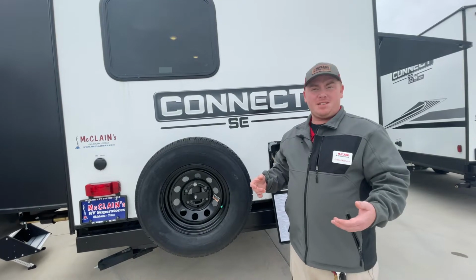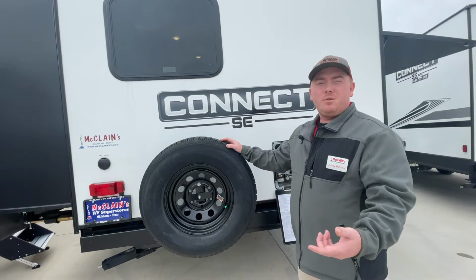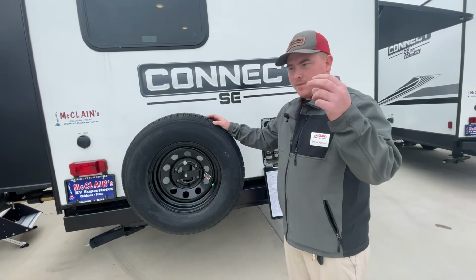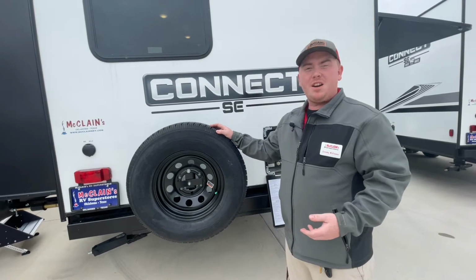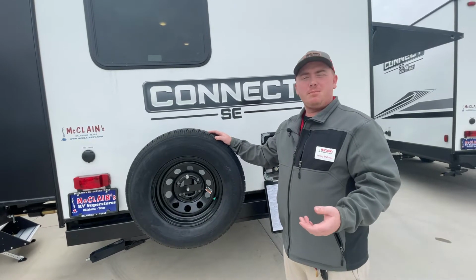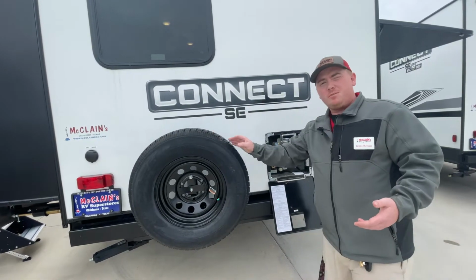You got to worry about that kind of stuff when you're taking a year of traveling. But yeah, the nitrogen, another cool little feature about it is when you put that in, less water type thing gets up in there, moisture and stuff like that. And the big problem when you get moisture inside your tires, you'll get what's called a rot basically from the inside out, makes weak points, so on and so forth. The tire won't last as long. Nitrogen has benefits out the wazoo, it's pretty cool.